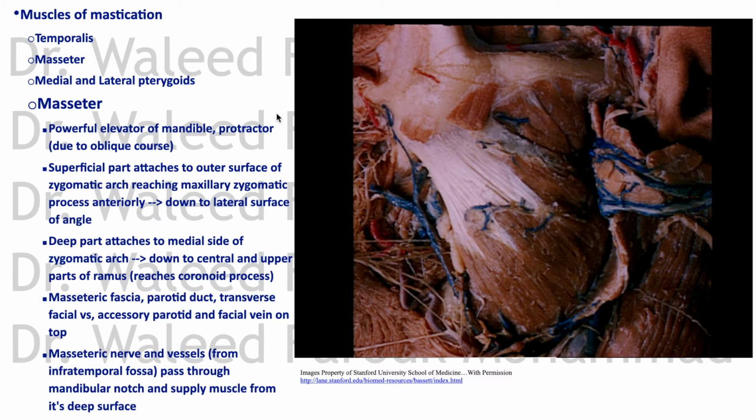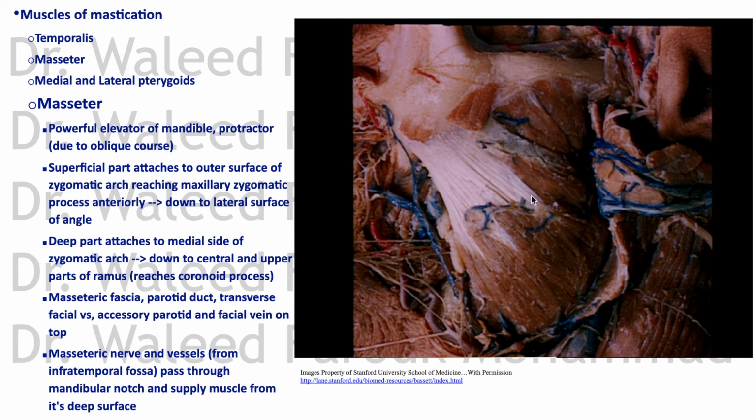Muscles of mastication. We studied the temporalis. What's left is masseter and two pterygoids, medial and lateral pterygoids. Sometimes they are called internal and external pterygoids in American sources, but it's well known for being the medial and lateral pterygoid muscles. Now, before going further, we'll study the masseter muscle. This is the masseter muscle, see? At an instance, you can identify two parts. The superficial part, this one, and the deep part. See that? This is the deep part.